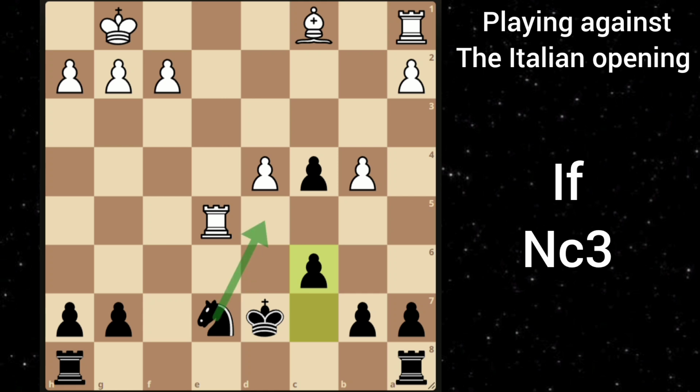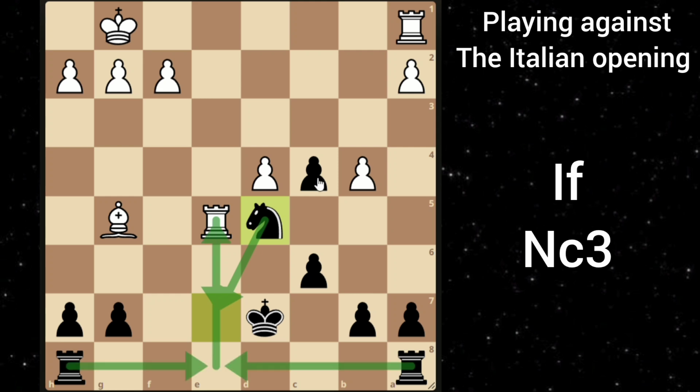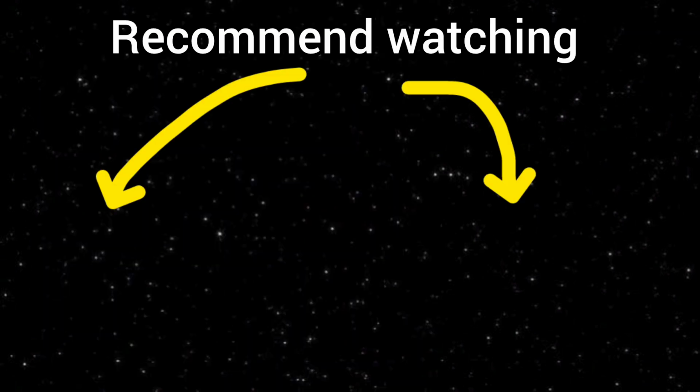White can try bishop to g5, but then you go knight d5. This doesn't work anymore because the knight is defending, and here you can bring your rooks or even trade the rooks, and you are having a huge advantage because of this passed pawn, which will be difficult for white to prevent from queening. Well, this is not the end.